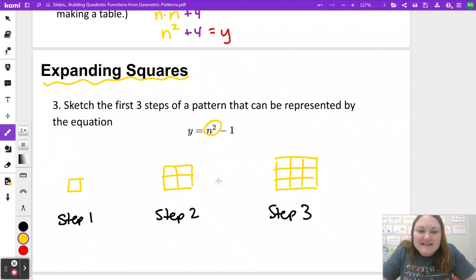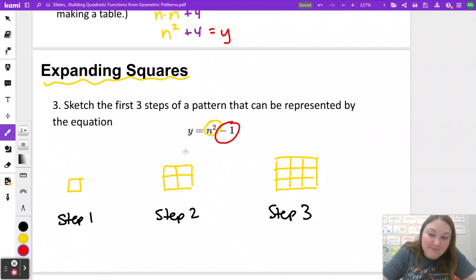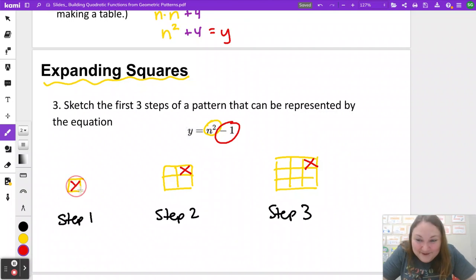The change we need to make to this image, this pattern, is I want it to not just represent n squared, I want it to represent -1. And so that -1 is consistent. It means I'm going to be taking away 1 box every single time. So I had said if you're having a little bit of an issue with step 1, start with step 2 or step 3. I've got n squared already drawn, and I want to take away 1 box. So maybe I always take away this box over here in the top right. Doesn't matter which one you take away, but I'm going to choose that one. For step 2, I'm taking away 1 box in the same spot in the top right. And for step 1, I'm taking away 1 box.